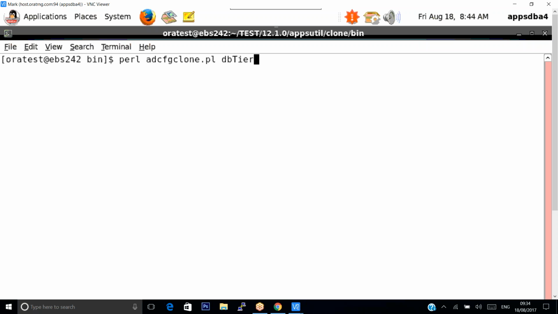Okay, so in real time usually we won't be going for the cold backup, isn't it? We'll be going for the hard backup. So at that point of time, we'll first configure the Oracle home separately, and restore the database separately. There is another command. Here I'm passing one parameter, DB tier, right? DB tech stack is one more option, one more parameter.